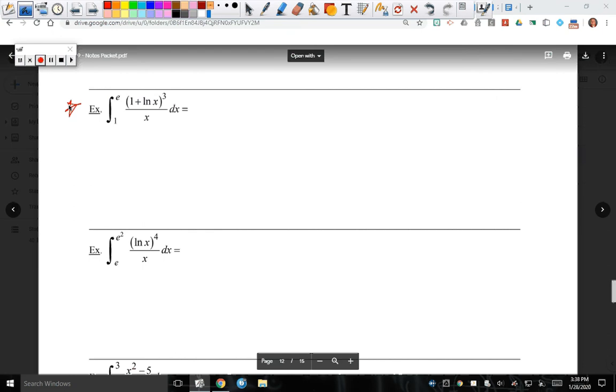What do you think u is? 1 plus natural log of x, or just x. You're right. This is the first time that I've seen where the numerator became u. Like all of the ones that we've done before, the entire denominator or pieces of the denominator were u. Check it out now. So what's du? 1 over x dx. Look how many pins we just knocked down with this. Okay, here we go. So 1 over x dx is right here, and an understood 1 that exists in the numerator.